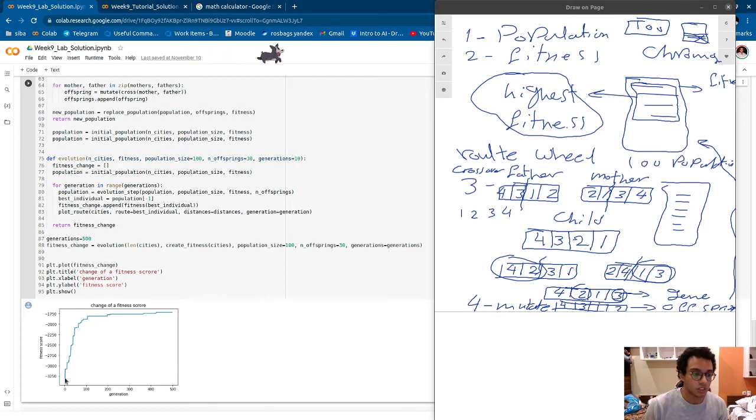As you can see here, at the beginning, until 100 generations, it's just increasing. The fitness score is increasing, which means that the distance, this fitness score, as we agreed before, is just the length between the cities, so the length is decreasing.